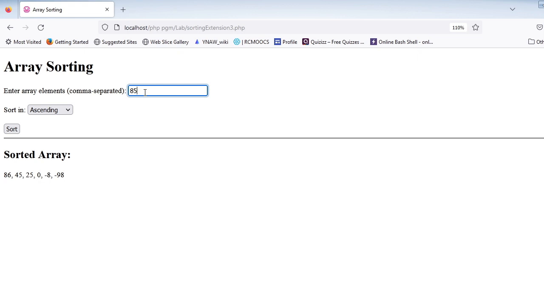Okay, give values. So a simple web form to get a list of values, and a drop down list to select which sorting method you want to use. Okay. So 85 comma, I'm going to use comma as a separator. So by using that I'm going to list the values. Okay. You may give negative as well as positive values. In between I may give 0 also, so that we will know exactly the sorting list.